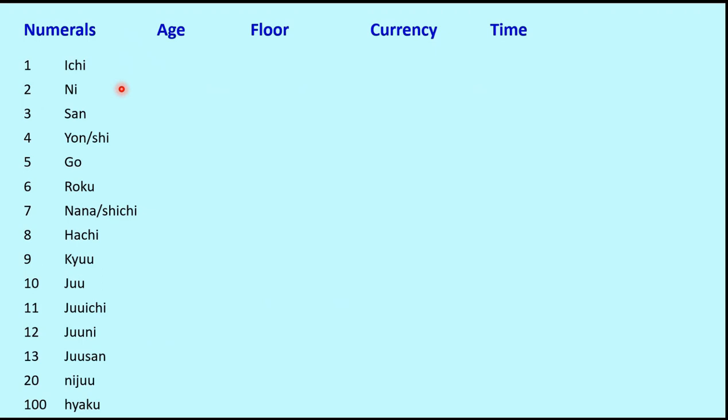For the counter age, that is sai, we have issai, nisai, sansai, yonsai, gosai, rokusai, nanasai, hassai, kyusai, jusai, juisai, junisai, jusansai, hatachi, and hyakusai. The purple color represents exceptions which you all know. For 7 we don't express 7 years of age as shichisai, it's only nanasai.